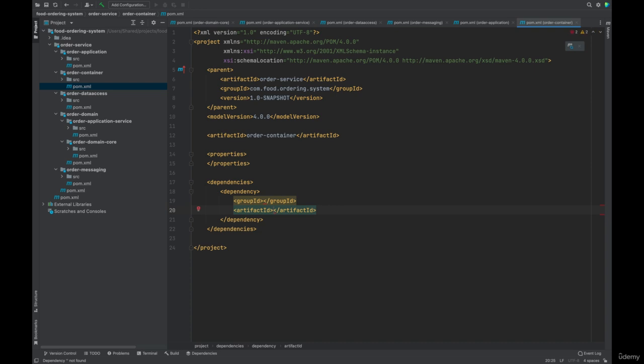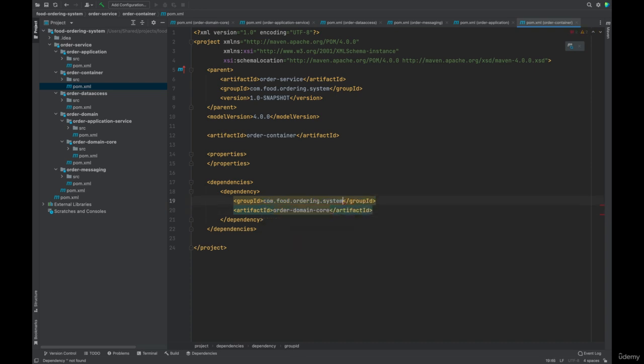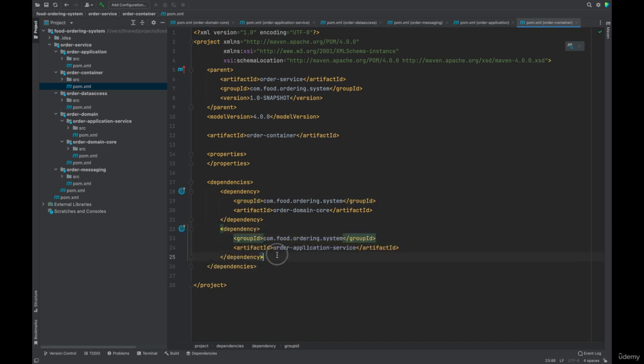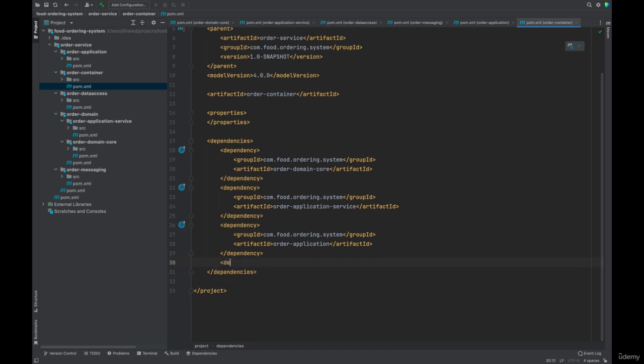So here I will have order domain core, order application service, then order application, data access, and messaging dependencies.